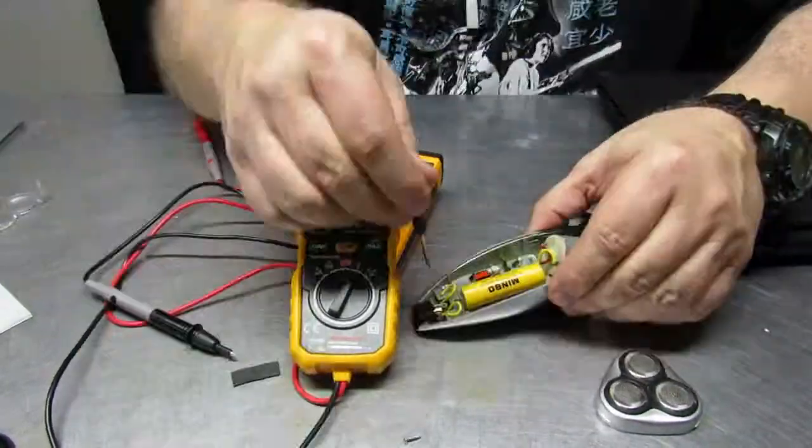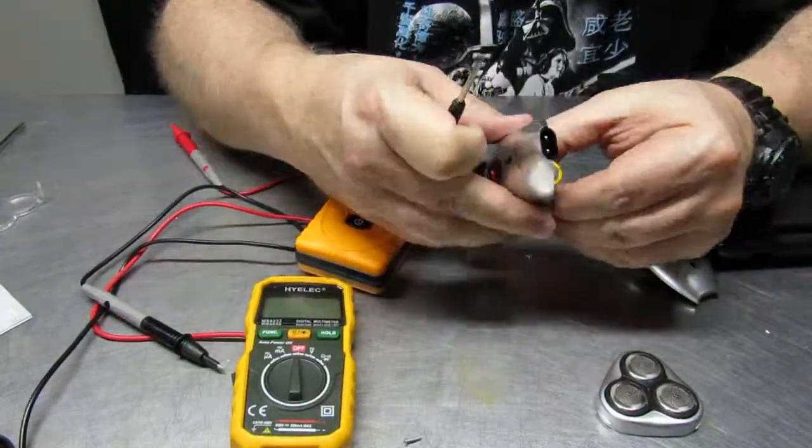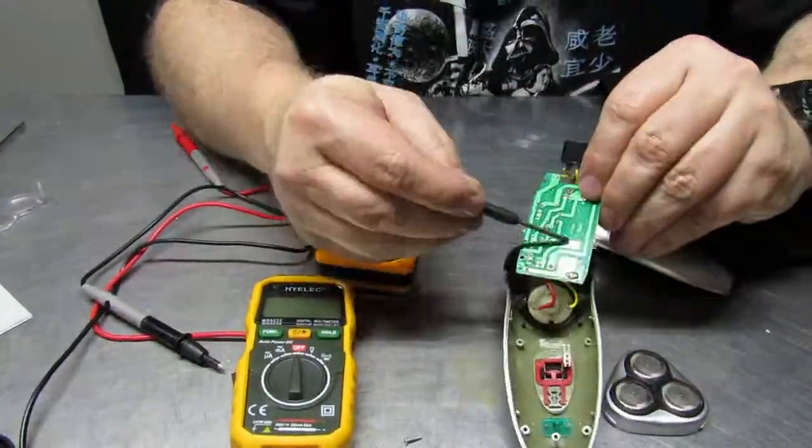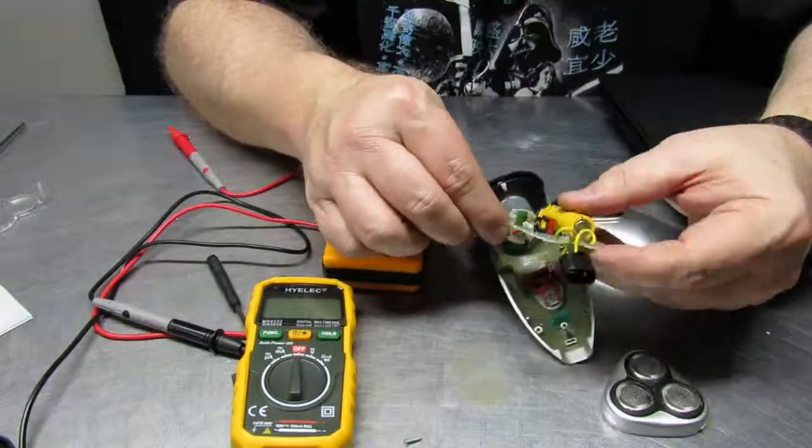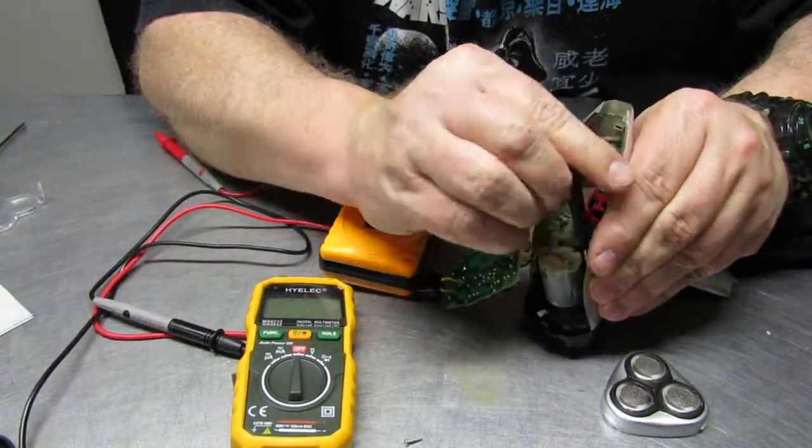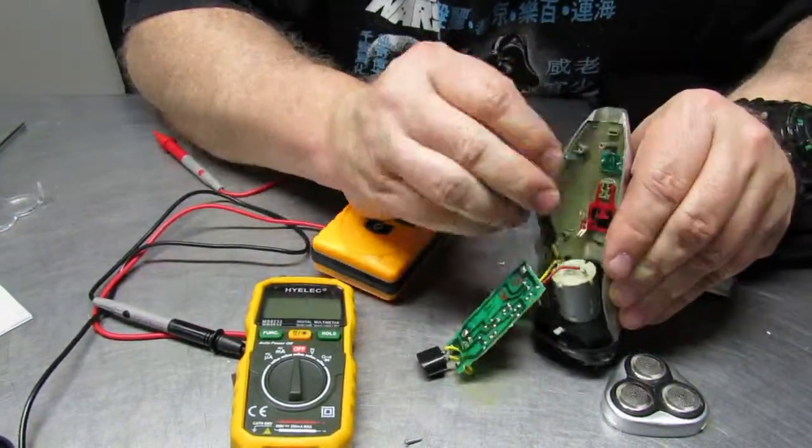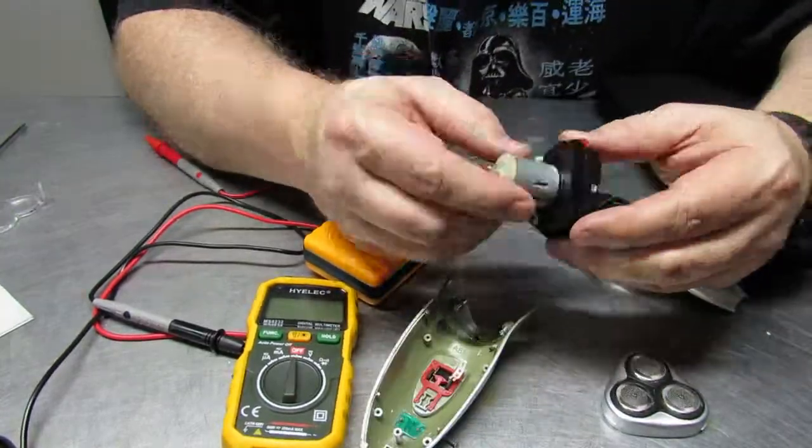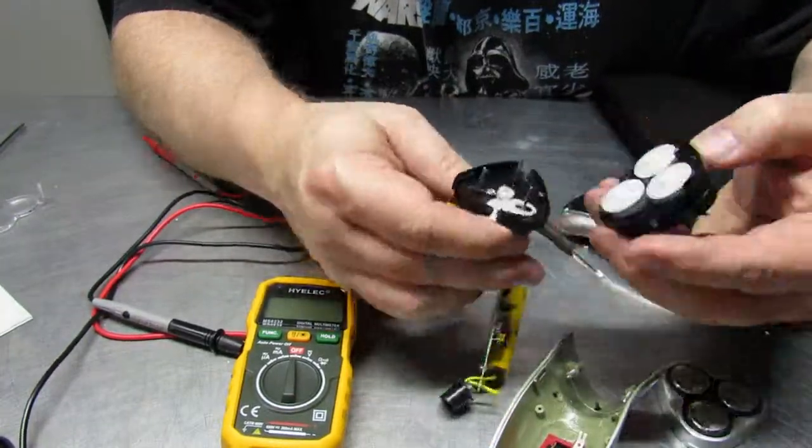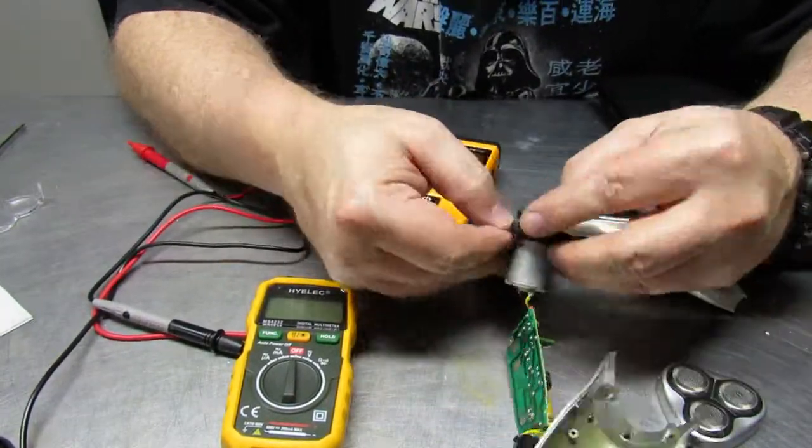Taking it apart, you can see that there's not a lot going on inside. There's a battery that picks up the power from the AC and turns it into one and a half volts as measured here for the motor to run.